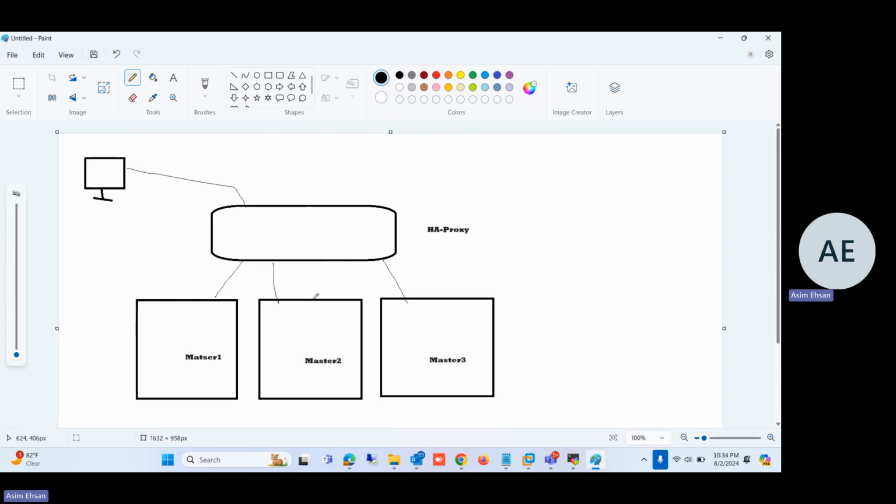I also explained that we can connect a load balancer in front of those node ports to connect the external user with port 80 and 443.